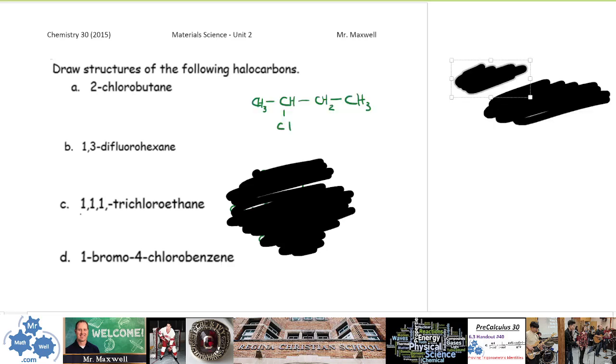Okay, so there's A. If you drew the H's extending out, that's fine too. 2 chlorobutane, this one should be pretty straightforward. 2 chloro, so that means on the second carbon, there needs to be a chlorine. If you drew it like this, where you had C, C, C, C, and then you drew it over here for whatever reason, that's fine too. That's still 2. It's all the same thing. It's just the same molecule except it's flipped around. Like if you just take your hand, put it in front of you, then you flip it around. So both those are okay.